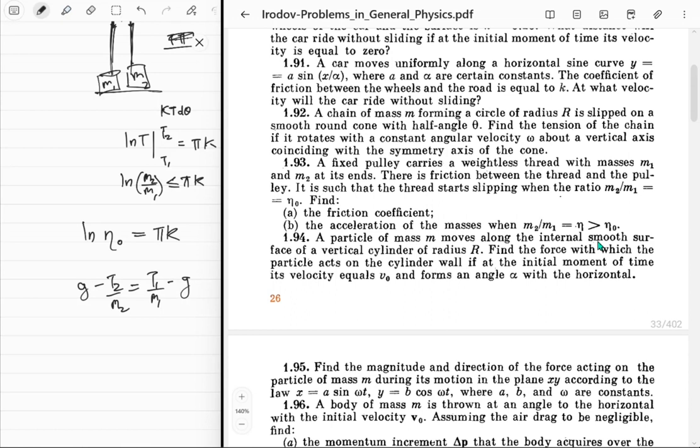Oh, come on. What is this? Seriously. So at least we can say, okay, both of these are just positive. So you will be able to say that m2g is more than T2. So T2 is less than m2g. Okay. And T1 is bigger than m1g. Okay. How does this even help us? We already know m2g is more than m1g. Yes. So this doesn't give us anything.